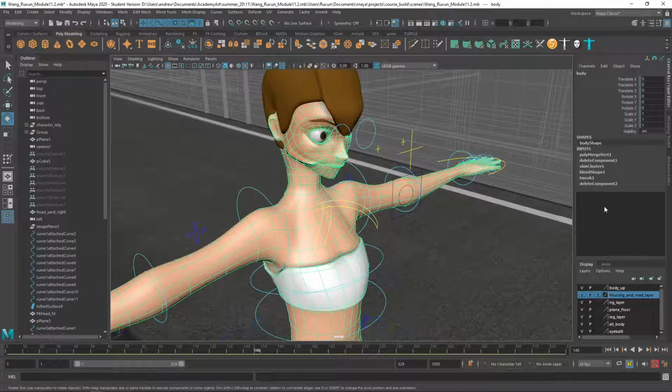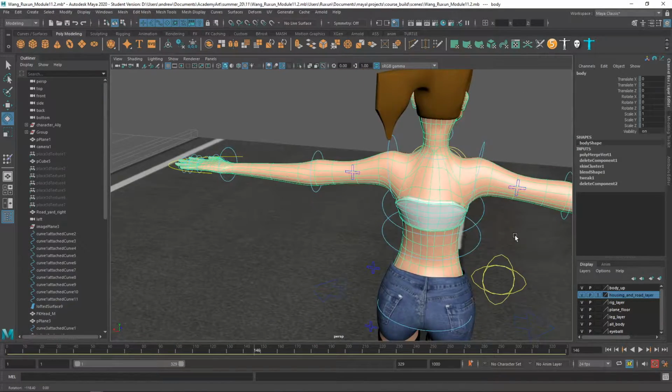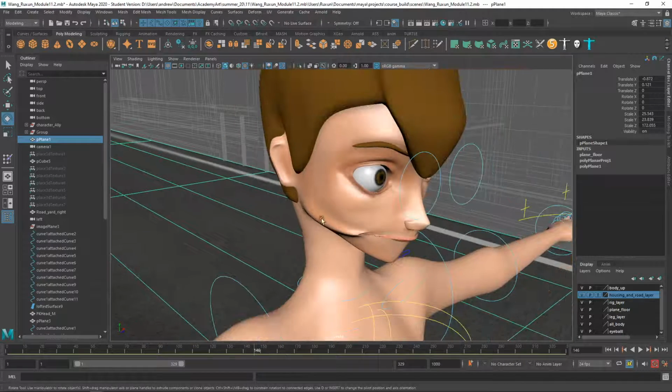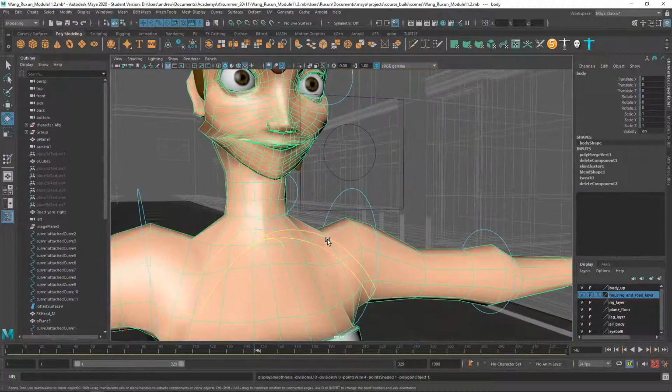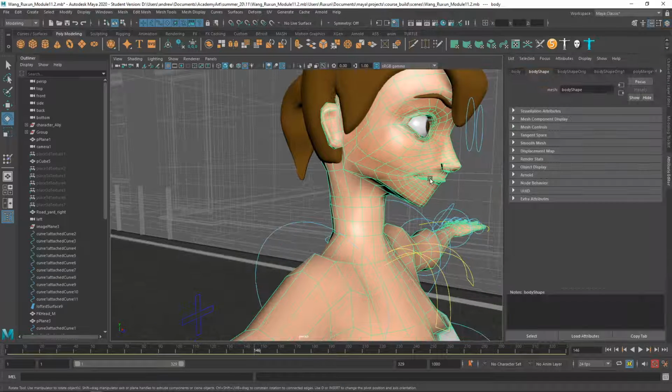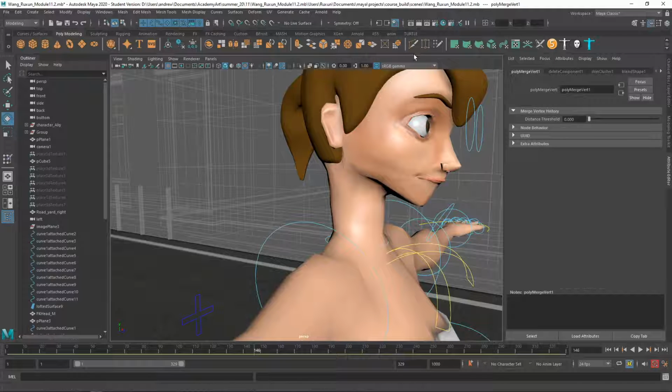Well, I can see a big problem right here, which is that you did this poly merge vert and delete component after you bound it, and another one before. So you really shouldn't do that stuff after rigging. It looks like you deleted some verts or edges or something after rigging, and you've merged some verts after rigging. So that's kind of a no-no. What I would really need, I think, is a version of the character before you had that to fix it. But I wonder if I can step out of those. It'll be interesting to try. I kind of doubt it, but let's take this and select that and delete that.